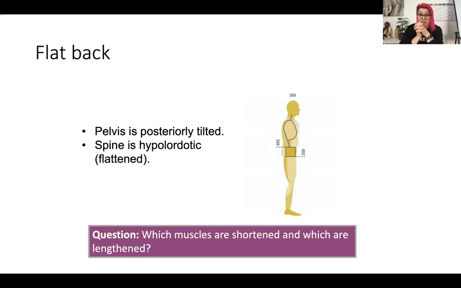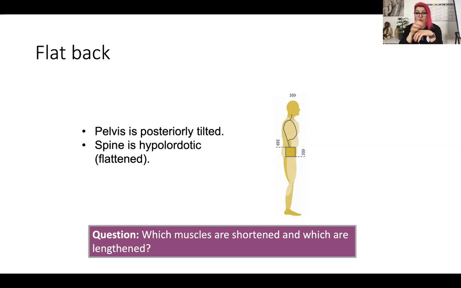So in this particular picture, you can see this person doesn't really have much glutes. You can't really see their glutes sticking out there, they haven't got much of a bottom, have they? That's because it's all tucked under, because the pelvis is tilted the other way. So maybe their glutes and their hamstrings are a little bit tight here. Maybe their core's a little bit tight, so it's pulling the pelvis the other way around. So we'd be looking at this person, what muscles are tight here and what do we need to loosen off to get them into more of that neutral position.